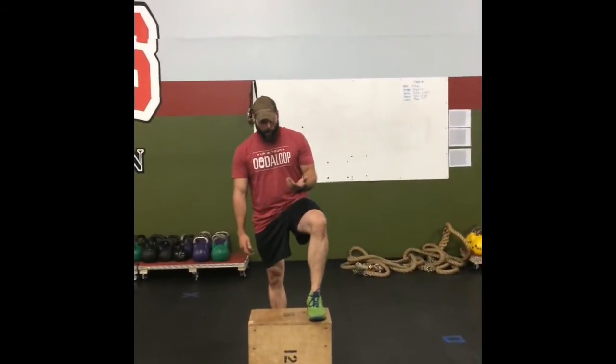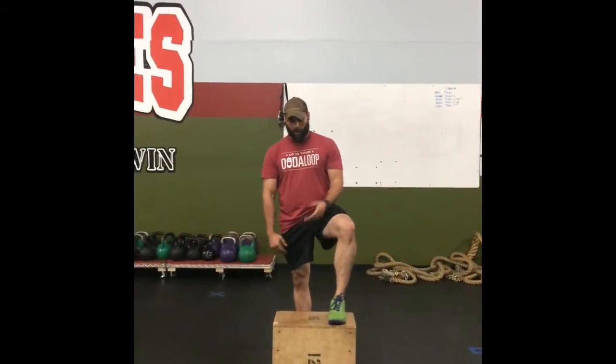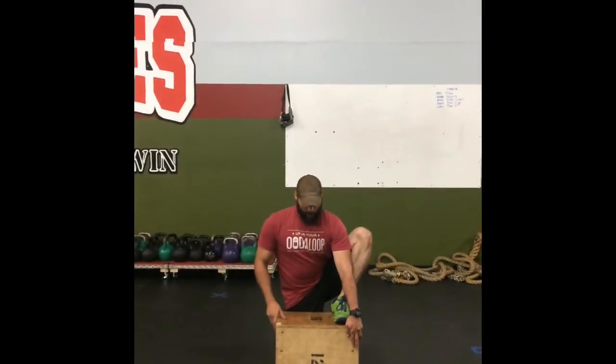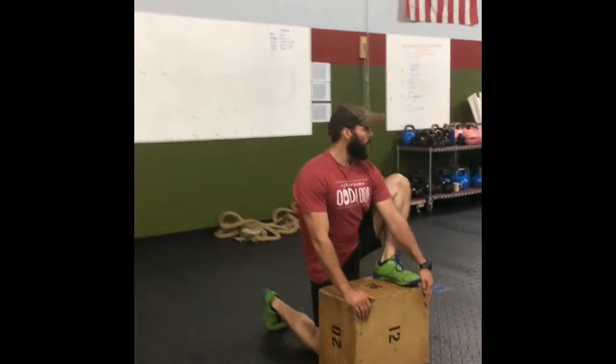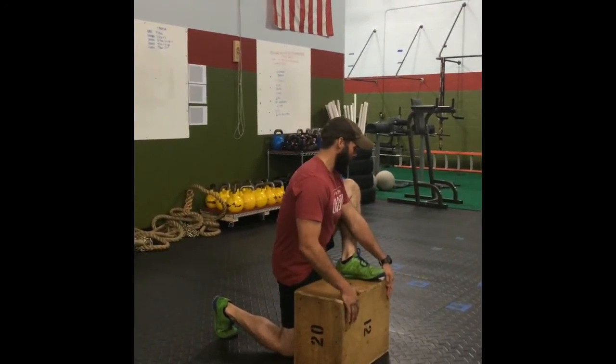I'm just going to put my foot right up on this box right here, toe pointed forward, regardless of whether you are a toe-out squatter or not. I want you to point that toe forward. I'm just going to drop down as if I'm getting into the bottom of a lunge position. Again, my back leg is totally flat against the back of the box. I'm pushing out on that knee, and again, I can turn into this one.